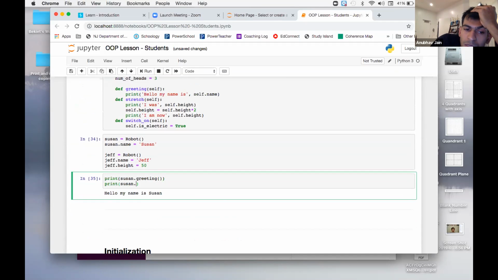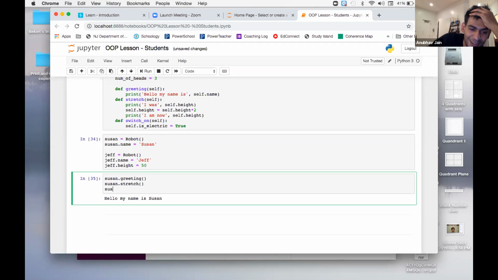Do you need to put print in front of it? Not necessarily, because the function's calling print, right? Functions. Yeah. I'm sorry, everybody's coming in at the same time. And then Susan dot switch.